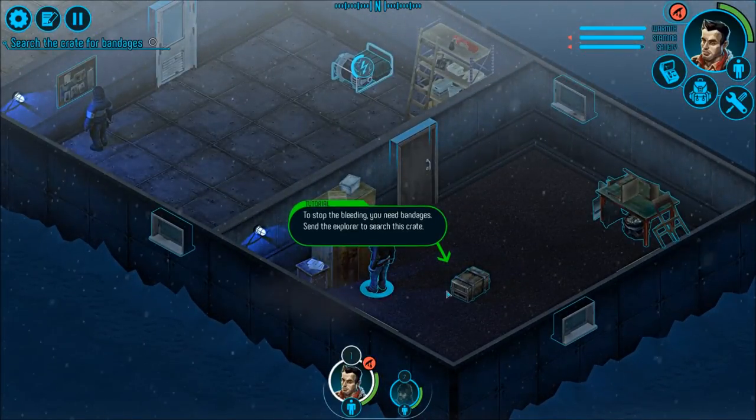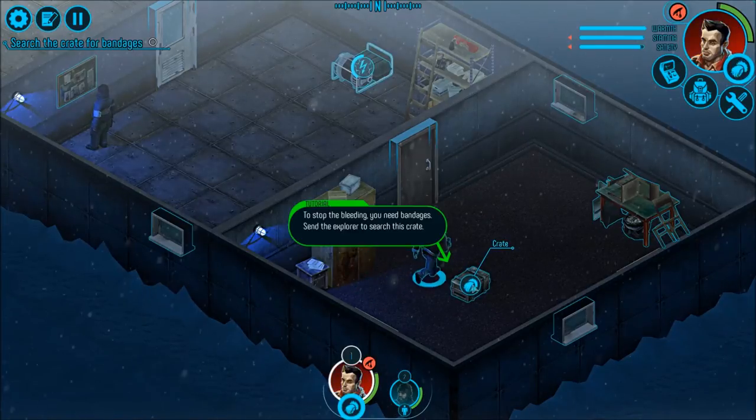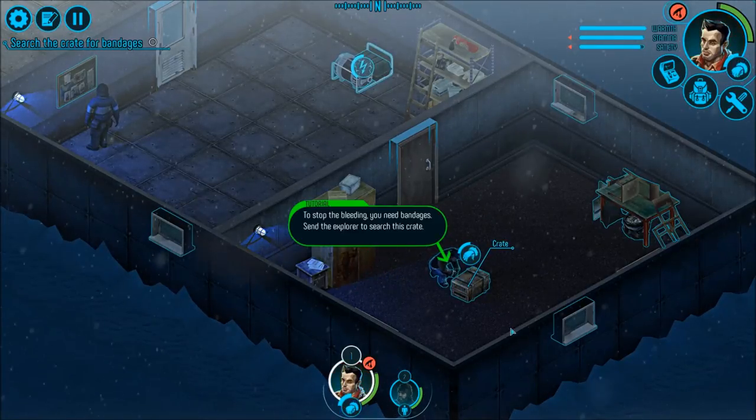To stop bleeding, you need bandages. Send the explorer to search this crate. What have you learned? Ah, I cut myself again! Dang it!